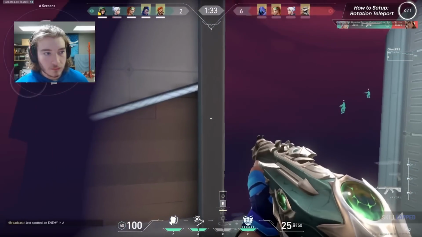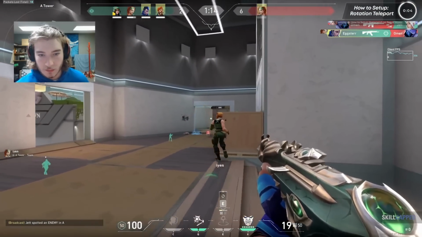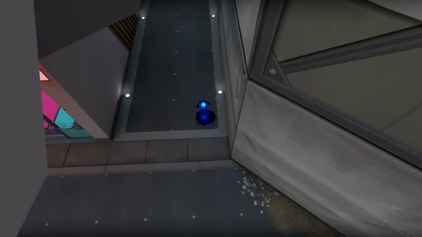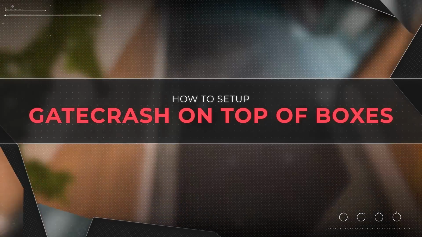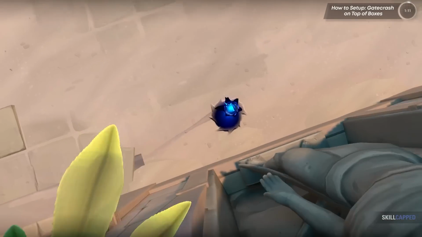This alone makes Yoru one of the most underrated defense agents in the entire game, since he can have an impact throughout the entire map if played correctly. If you're ever unsure of what to do when on defense, always start your round off by setting up a rotation teleport. While creating these rotation teleports, you might notice that gate crash strictly stays on the ground level of maps, unless there's some form of ramp to ride on. But there are a couple of niche tricks that let you place your teleport on top of boxes.